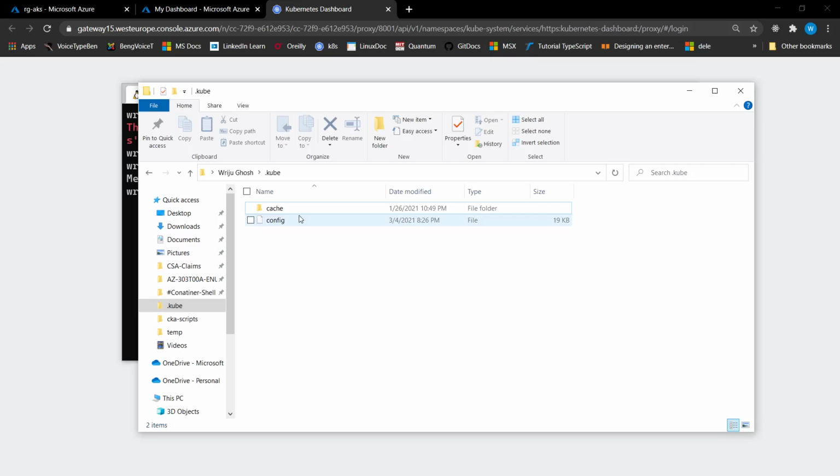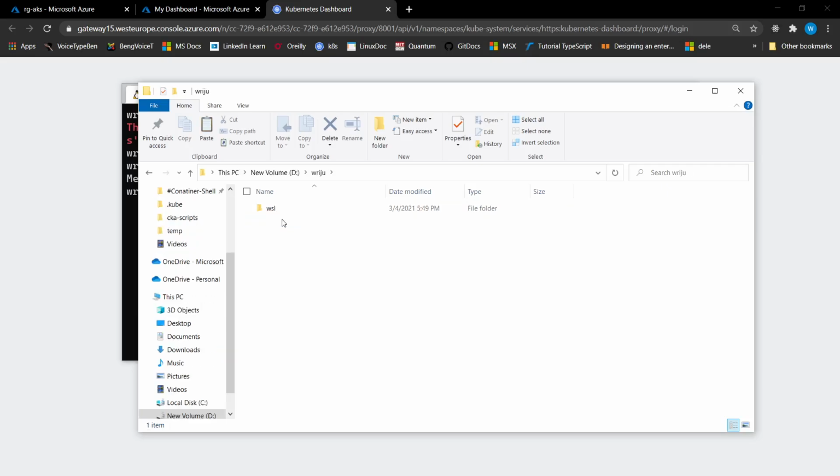It is mapped to the folder here in this WSL, which means that I can just go and find the kube folder and paste it over here, which will basically replace the file, and I should be able to now connect to the Kubernetes cluster, which is in Azure.